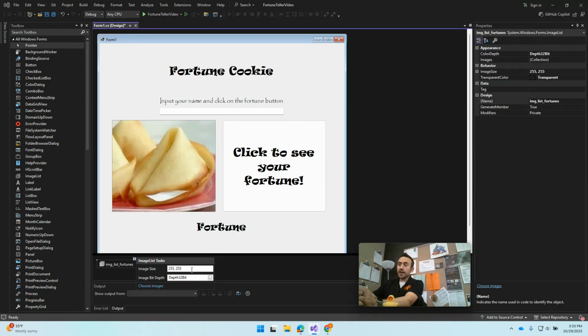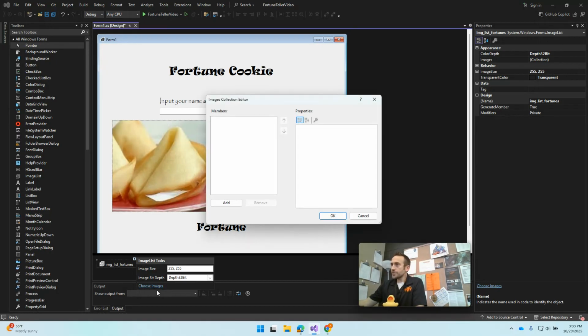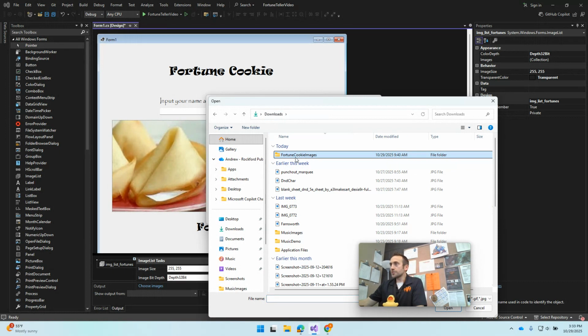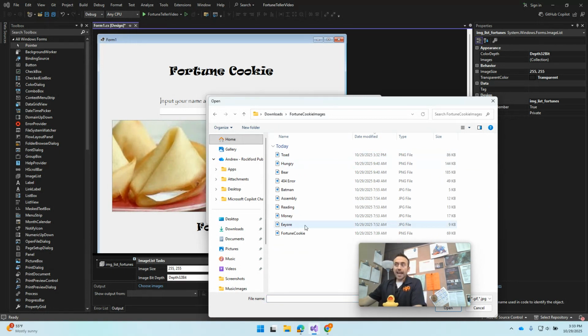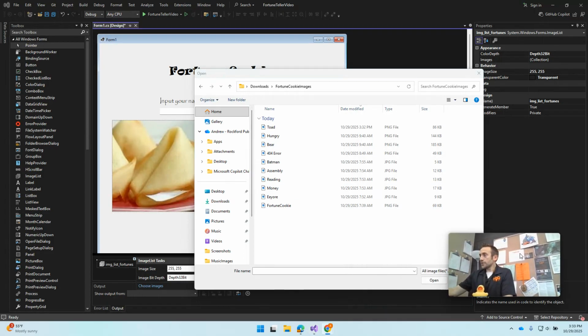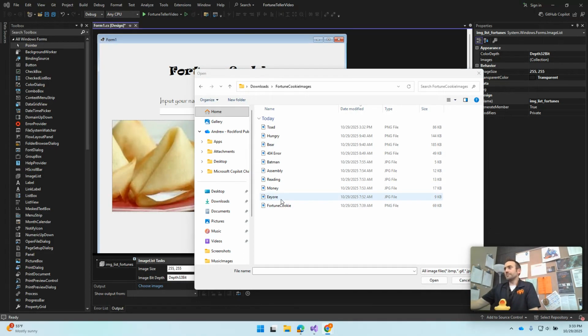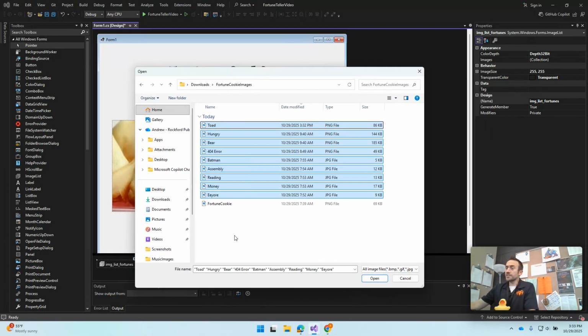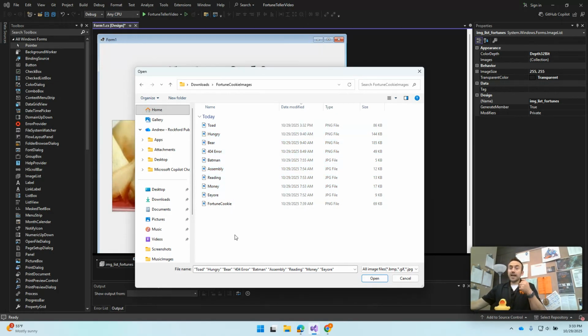Just so you guys know, if I keep that at 16, when I add the images, they're going to be blocky and not look very good, unless I make them tiny, which I don't want to. So, choose Images, Add, and I'm going to open up, again, my downloads, open up that image folder, and I'm going to add each of these images one by one. There's another kind of screwy thing about Visual Studio, but it doesn't like it when you try to do them all at once, even though it seems tempting. I end up with blurry images if I do that. So do them one by one.